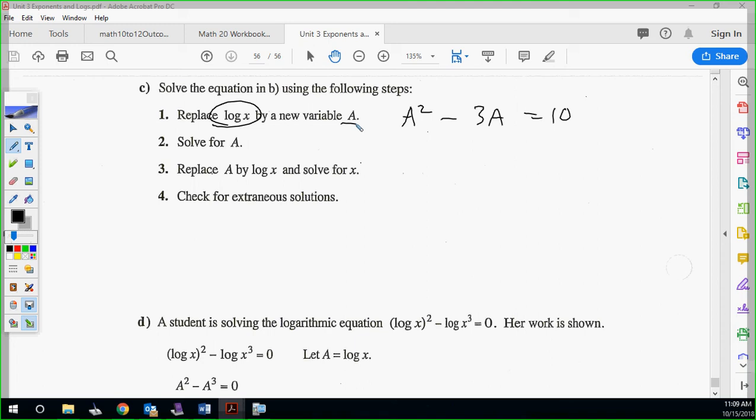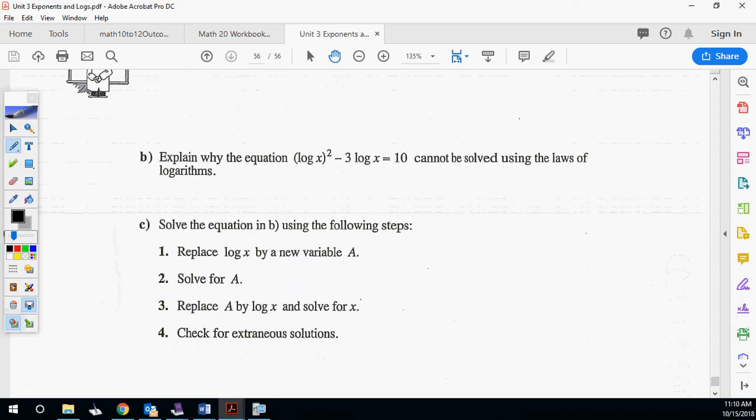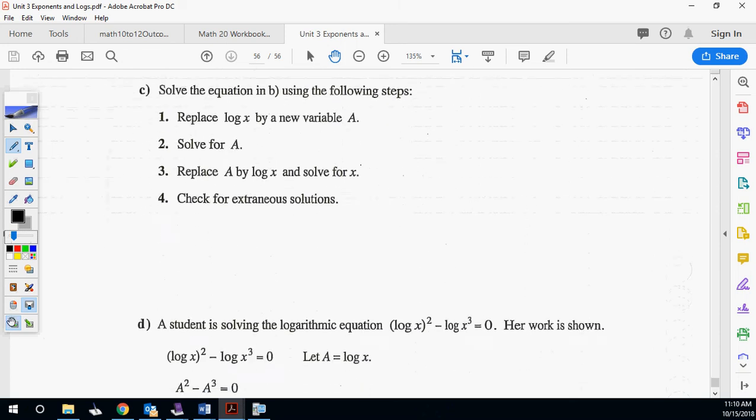We're using substitution. We used this strategy in Math 20, where we saw the pattern of factoring, we subbed in a variable just to help us sort through it, and then put it back in later. That's what we're doing. Will you know when to do this? That's a good question. Right now when I look at this, I automatically see something like x squared minus 3x minus 10. It's holding that trinomial factoring look. And especially if it's a whole logarithm squared, we're probably going to want to substitute. That's kind of the tip for these ones, okay? Are we good? All right.